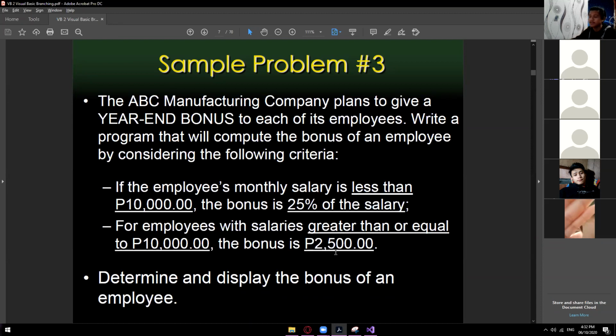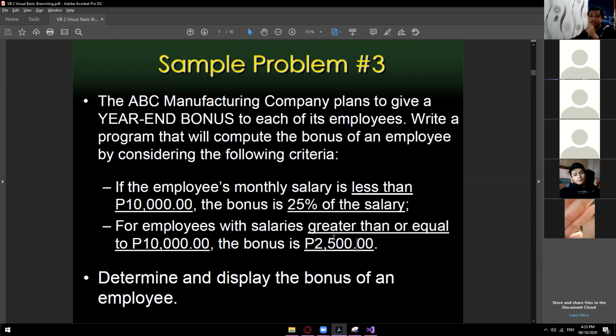Okay? So na-imagine nyo na ba? So meron tayong one input, two outputs. Okay? So kailangan ko ng isang input at saka dalawang output. So ano yung input na yon? Doon nyo ilalagay yung salary ng employee. And then, ngayon, gagamit na kayo ng if statement para i-compare. Okay? Kung greater than or less than 10,000 ba. So, kapag greater than 10,000, dapat fix na 2,500 yung magiging salary bonus niya.